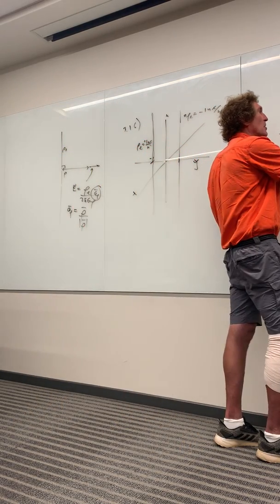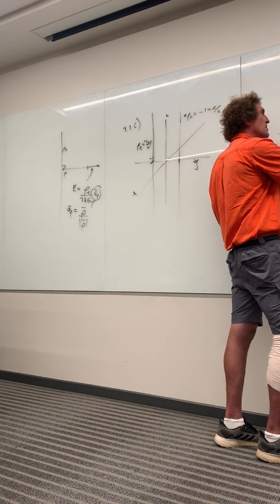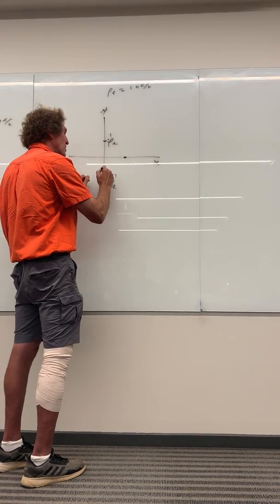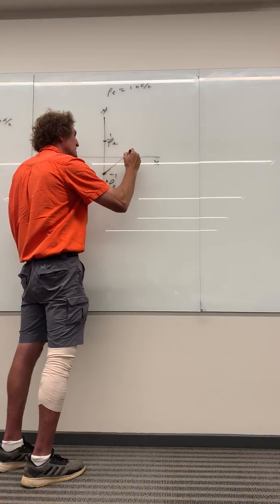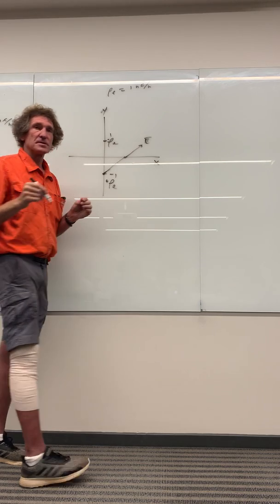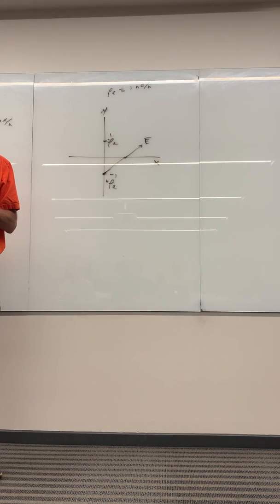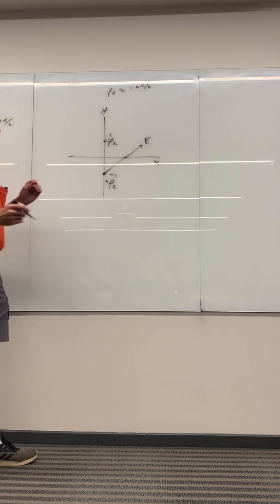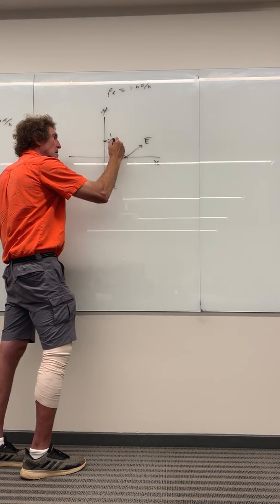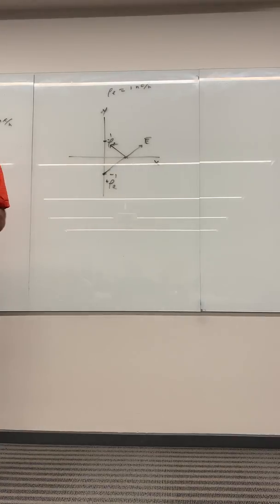Now I see this charge has a positive charge density, and this is a minus charge density, minus rho L. If I draw a line through here, I can graphically see that the electric field from this one will be in that direction. Does that make sense to everybody? It'll be radially away. Because this is a negative charge, the electric field will be pointing to it. You all see that? It points towards the negative, away from the positive charge. Are you all with me on this one, class?